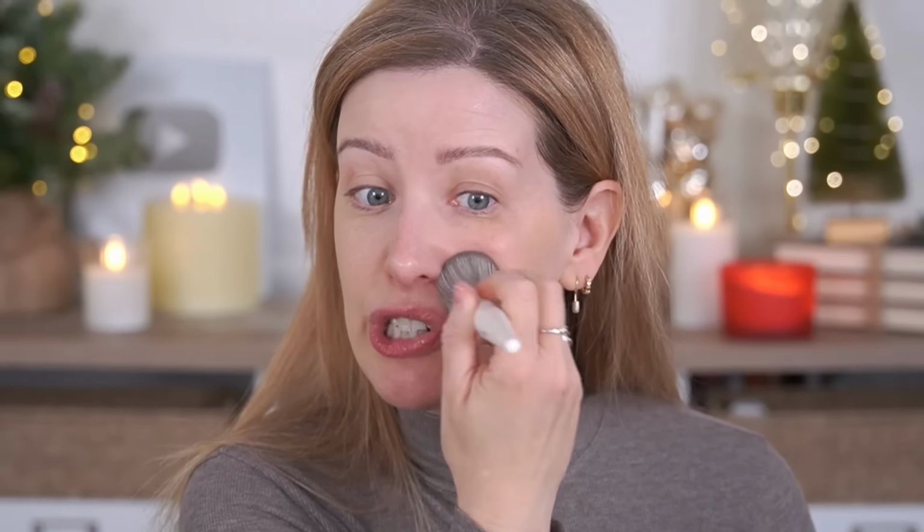But that being said, I mean, this looks really nice. I think it's covering a little. It's just evening out my skin tone, but it's really not covering up all that much. So if you need or want more coverage, I would say this is sheer at best. I will try to build it up a little bit because I know it did say that it was buildable. But with this texture that's so greasy and emollient, I don't know how well it's going to really build upon itself.